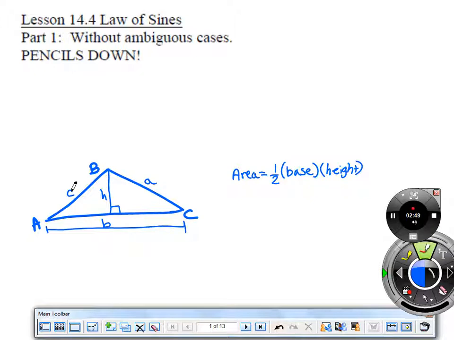Okay? All right, so now if I wanted to find the area by doing 1/2 base times height, if I plug in the variables we have, right now side B is our base, and our height is that altitude that we marked that I called H. Okay? But if I was only originally given these measurements, okay, or some of the angles in here, I might still be stuck. I want to think about a way to rewrite H so that it's not its own variable H, but instead it's based on A, B, or C. Angle A, B, or C, side A, B, or C. I don't care, but something that was given to me in my original triangle.